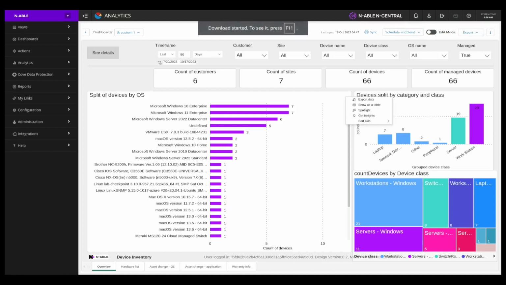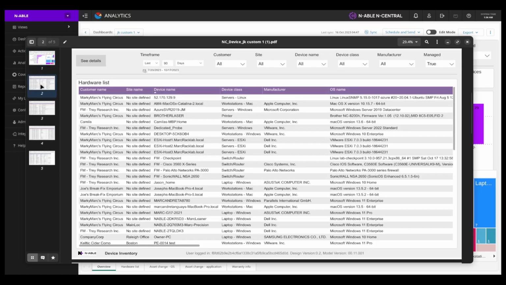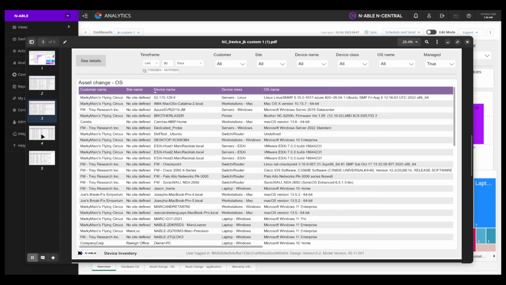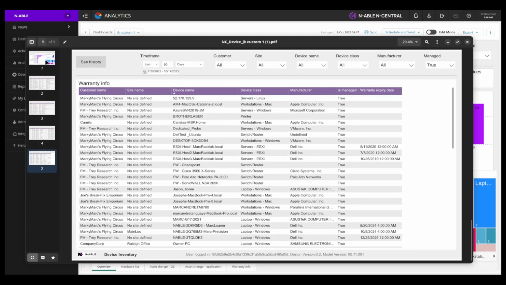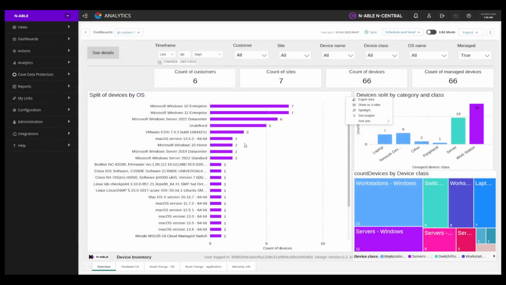So let's go have a look at our visual download and what's there. When we click our visual download, I'm just going to head over here and open up this PDF. And again, we can see the exact same information, but you'll notice there's 5 pages here. That's because it's also taken every single tab that we have, which is great if we certainly have a visual dashboard. But we know that warranty information in a spreadsheet view that we can't scroll through is not exactly what we need when we want to have a more detailed conversation about all the different devices. So let's close out of that.